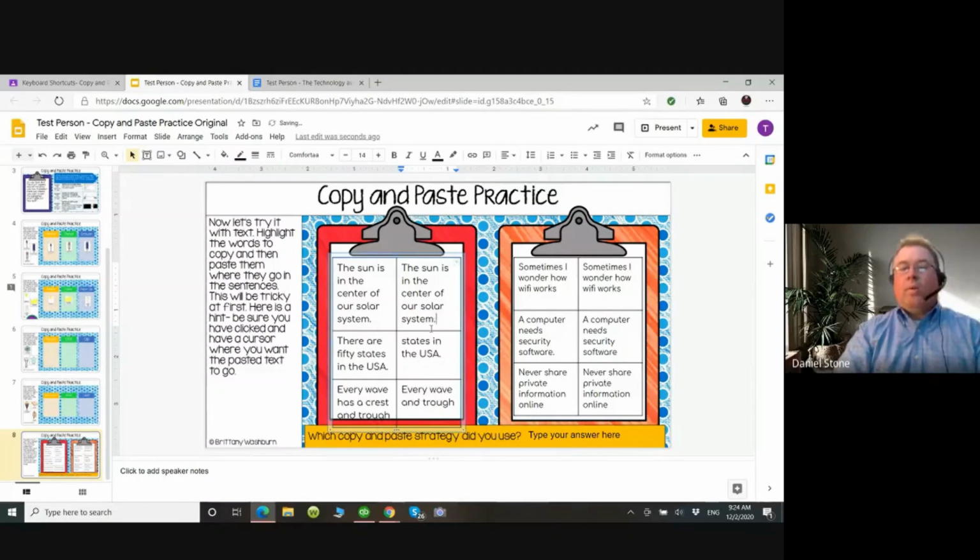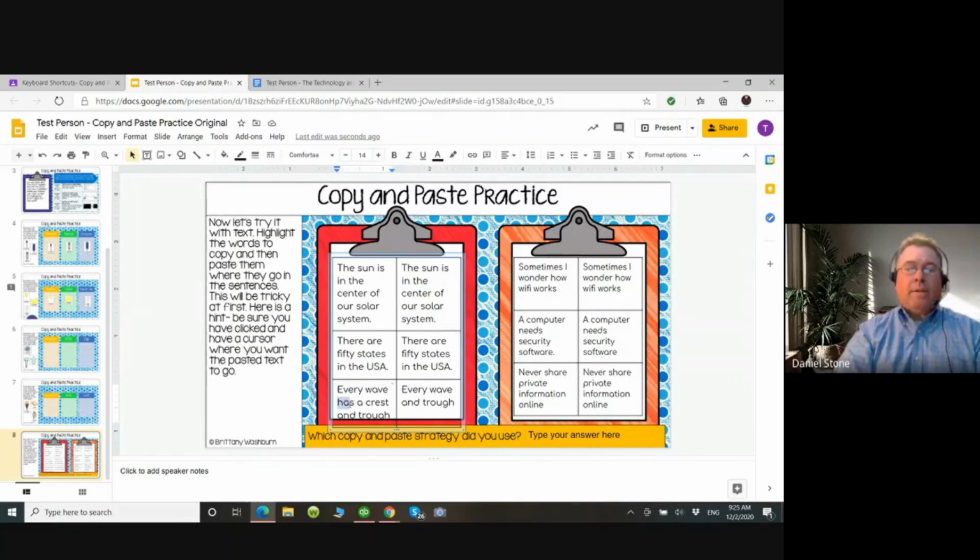And then there we go. We have both the left column and the right column. They look exactly the same. We're going to do the same thing for this middle one. Highlight it, Control C. We're going to put that right here, Control V, and there it is. And then this one over here, every wave has a crest, and every wave and trough has a crest.